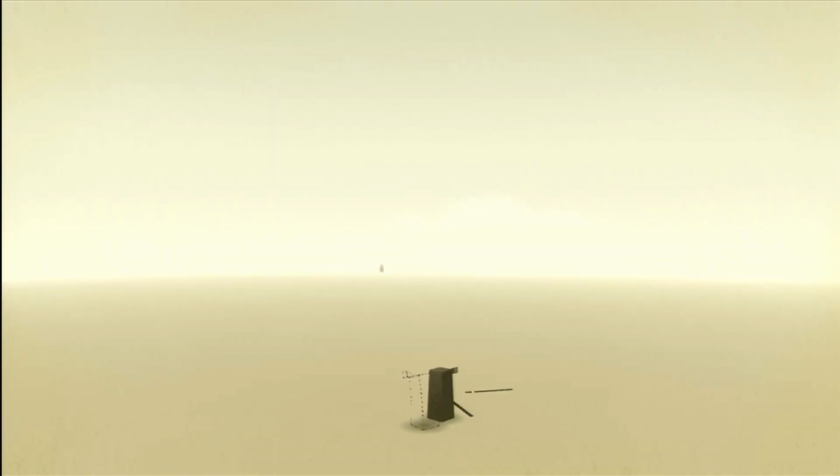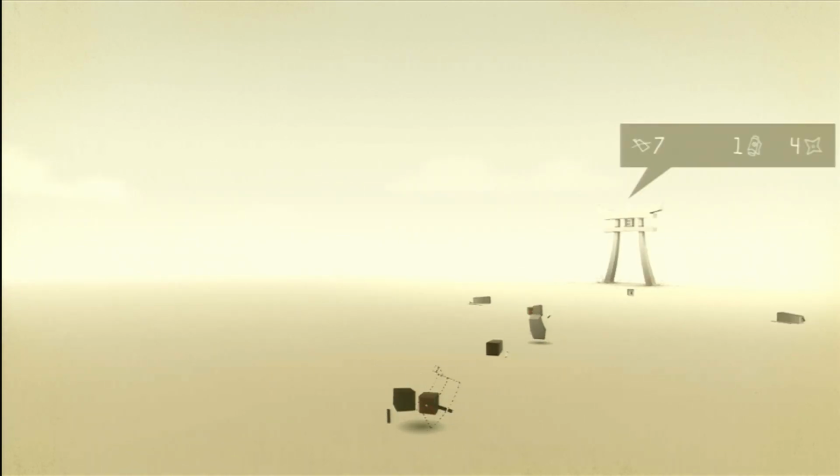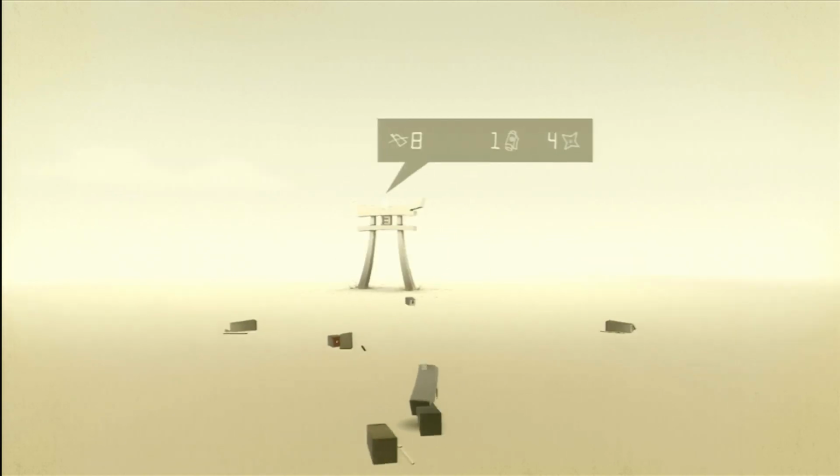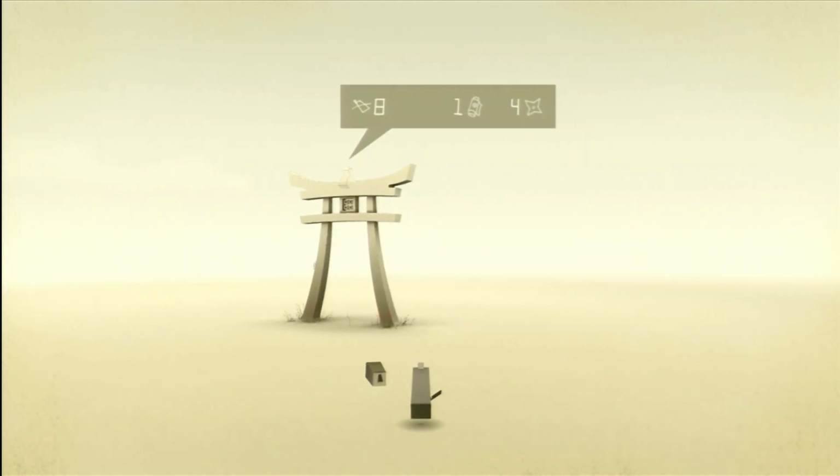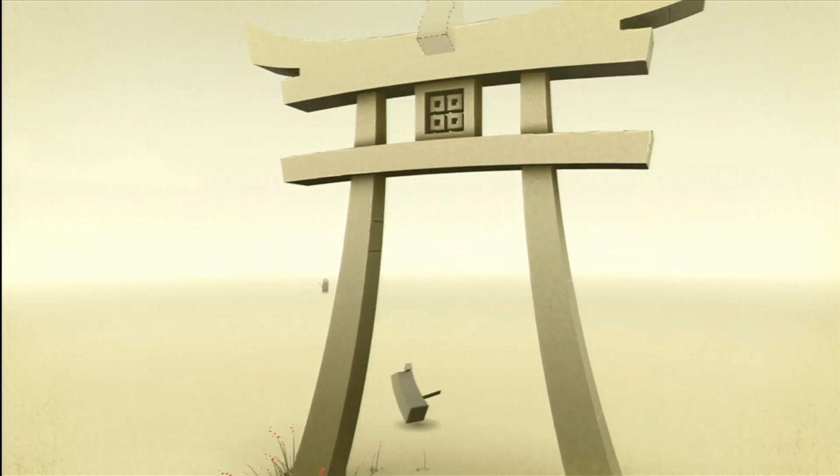You'll fight foes until you take 4 hits, at which point it's game over. The controls are fairly basic. You've got a jump button, a sword button, a guard button, and a shuriken button, as well as your standard 2-stick move camera tandem and a lock-on function on the right trigger.